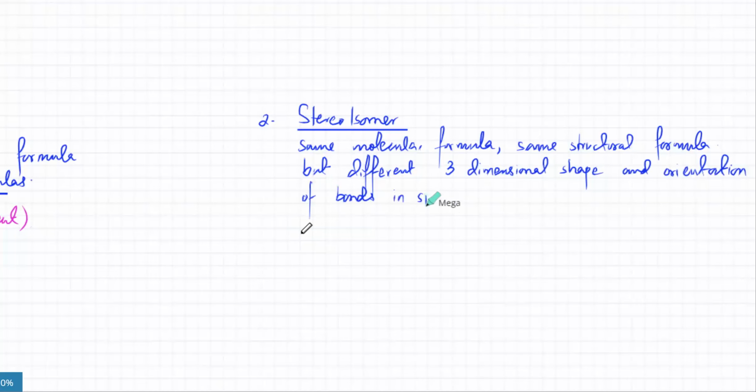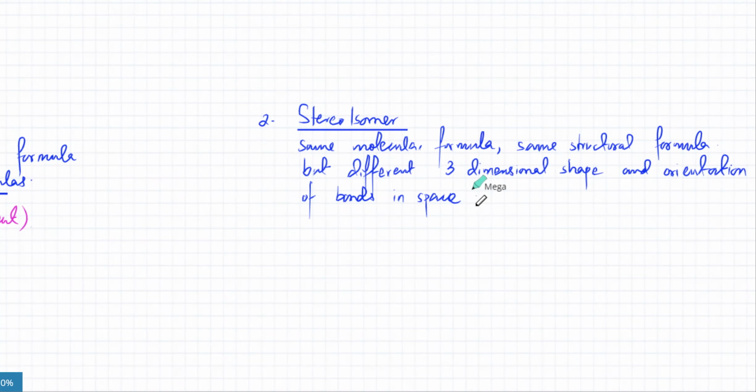Right now, I'll just give you a very brief overview of what I mean by this. Look at your two hands. They are stereoisomers of each other. Your two hands are connected in exactly the same way. The fingers and the thumb are connected in exactly the same way. So the connections and the arrangement are exactly the same, but your two hands are different. They're different because the three-dimensional shape and the orientation is different. If you place your two hands on a table, your thumbs are pointing in opposite directions. So the orientation of the bonds in space is different.